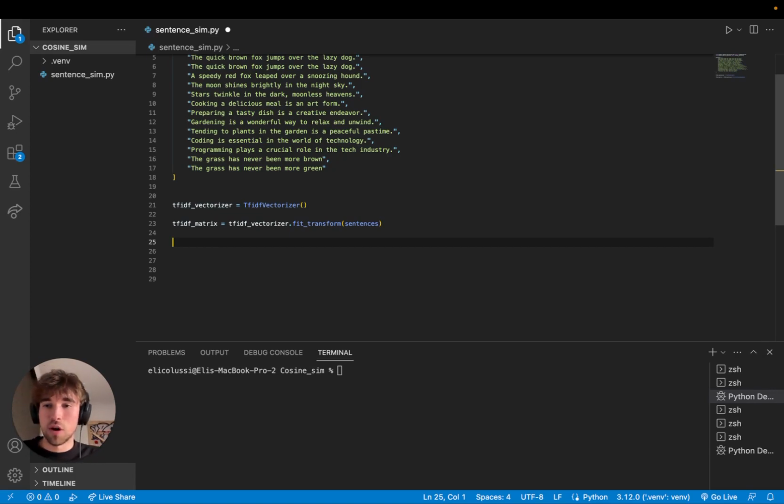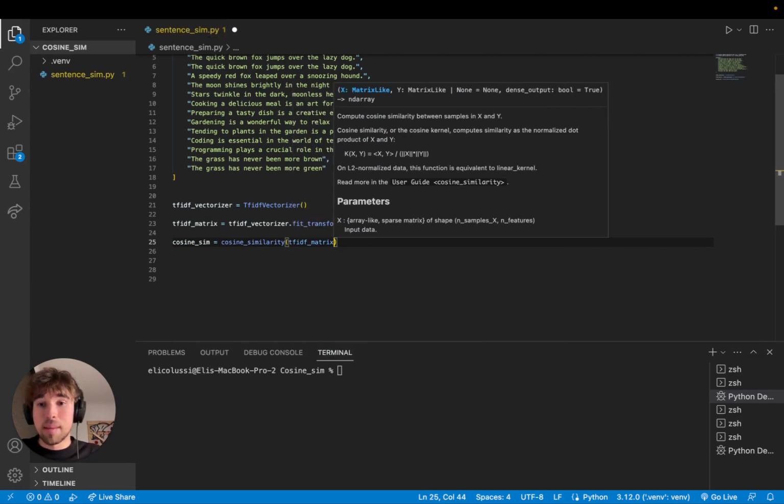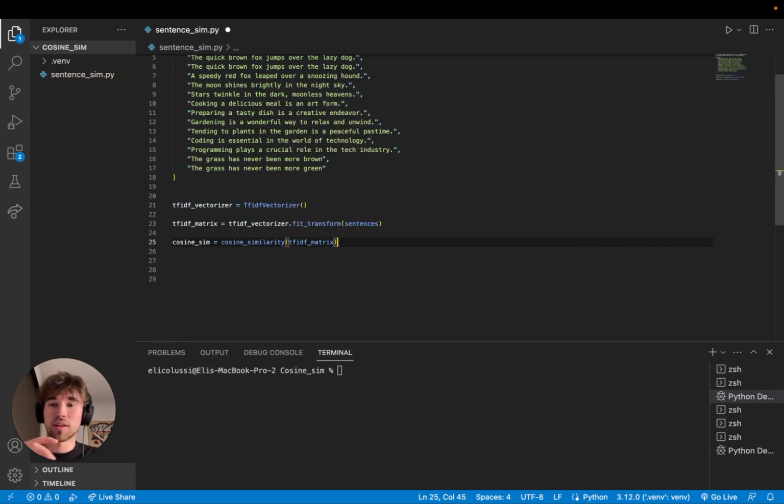That's good so far. Next step, we're going to want to use that matrix and actually start calculating the cosine similarity. So we'll just call this cosine sim equals the cosine similarity of that matrix. So now it's using the data in the matrix, all the sentences, and it's actually going to use the cosine similarity module now to break it down and analyze the relationship between the text. So now, next up, what can we do next? Use the cosine sim.